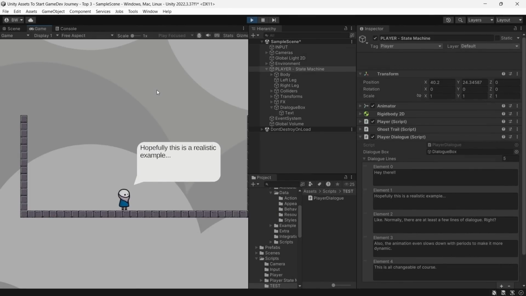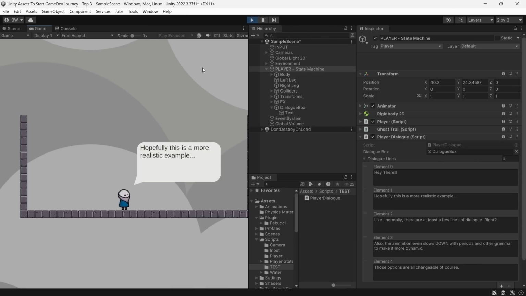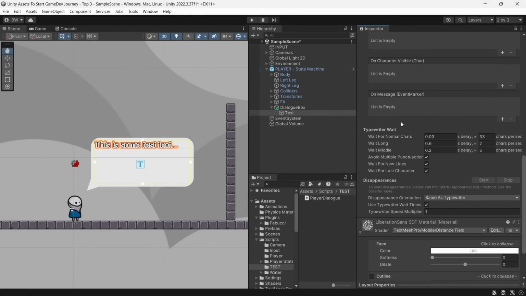And you can see once we get to the end of this conversation, I press E one more time and the text disappears. And when that's done, the whole box closes as well. Now, two things I want to point out is that the text dynamically changes the timing based on the punctuation. A period in your sentence will create a pause in the typing. That's automatic, and you can change those settings down here in the typewriter.